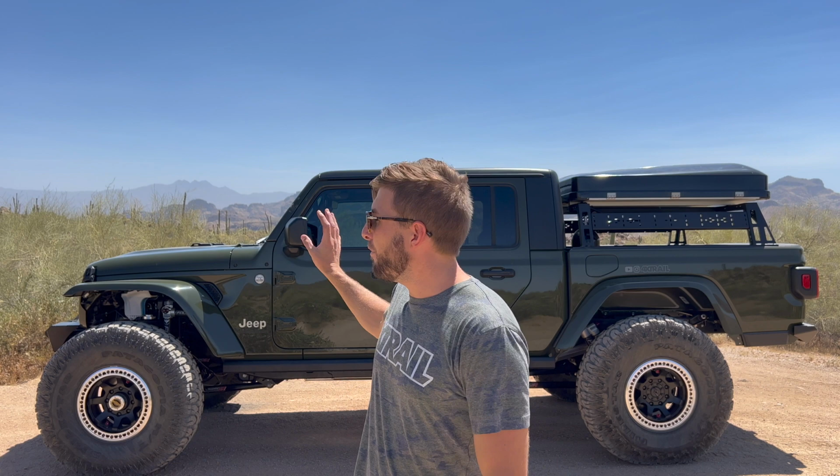Finally, I'm to the point where, after taking it to a couple different shops, getting it set up and dialed in, I can now take it off-road and hit a trail here locally that I know well and start testing out bump stops, tire clearance on the fender flares, driveline clearance, things like that as we start to cycle the suspension.